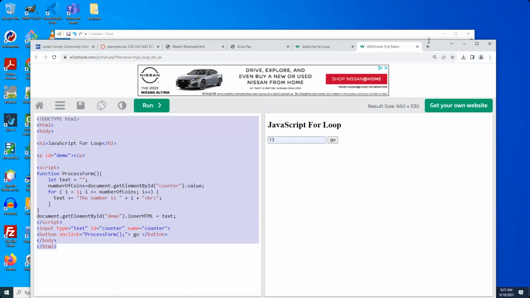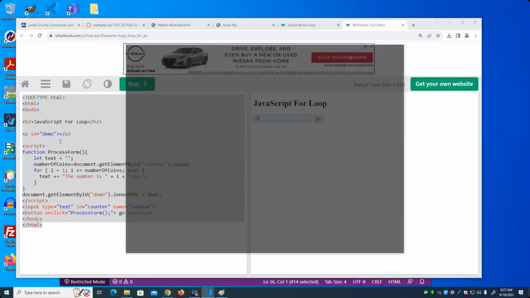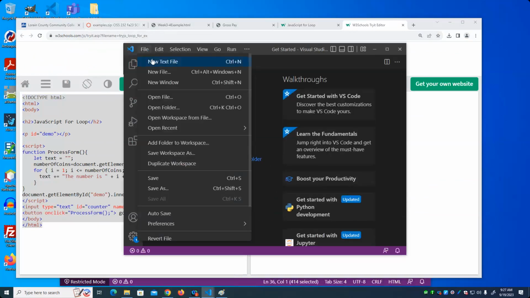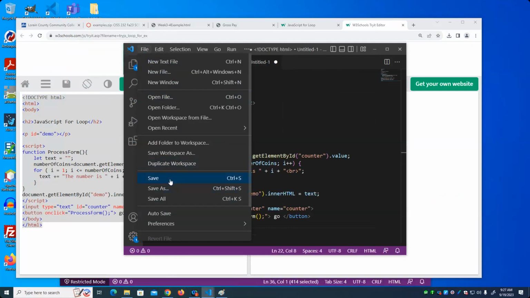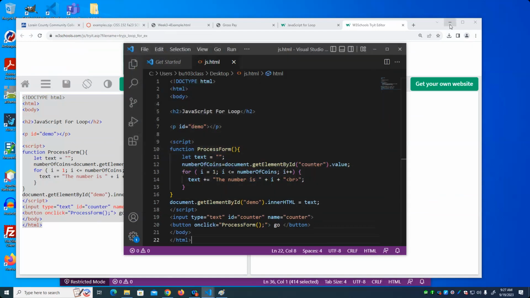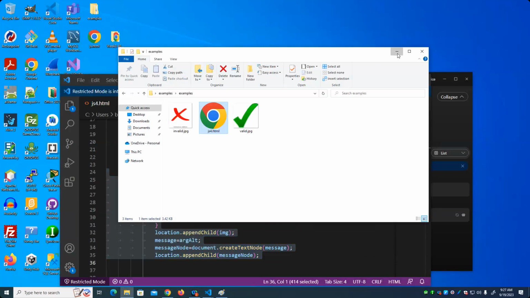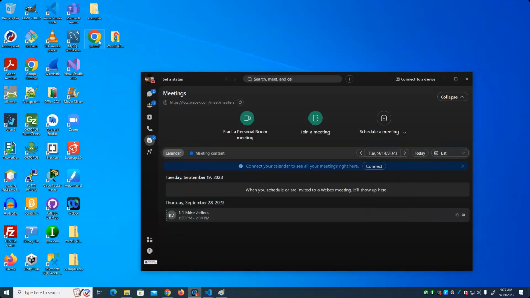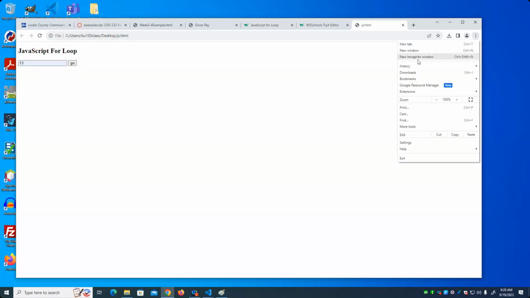Let me make my own little HTML file so I can get a better error message. Hey, am I getting an error?